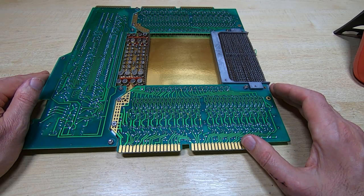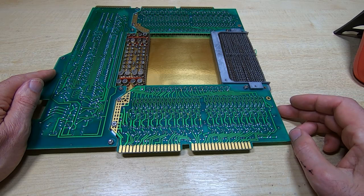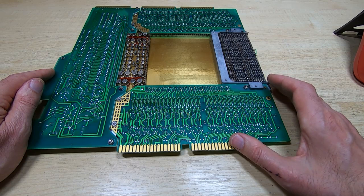So I've gone as far as I can with this. The next thing will be to actually start testing it. I've got a current loop down here, but we'll do that once it's all back together again. I have used the meter to check all the capacitors on this, or at least all the tantalum caps, and they all seem fine. So I'll put this back together, we'll get the chassis back on the bench, and we'll start the reassembly process.